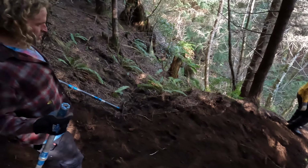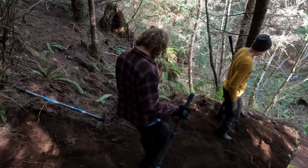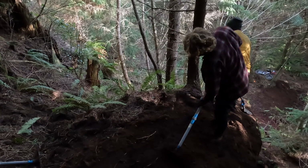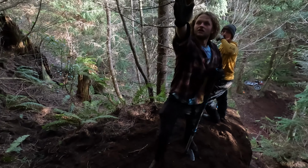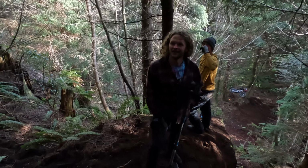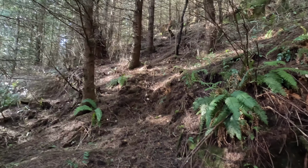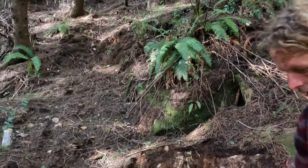Weird. Yeah, that's okay. If you scrape the rest of that down, it'll be dialed. That's good. We're gonna cut straight up there. Okay. I think we're gonna try to come off that boulder. The green one? Yeah. Then terrain, roll this straight through here. It'll be like a little slapper chicane. This will be like a right in there.